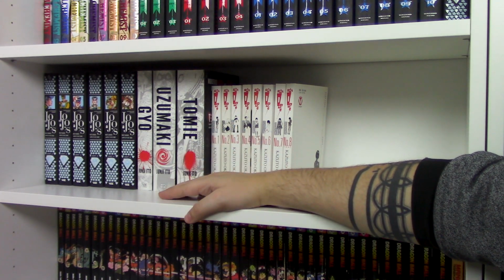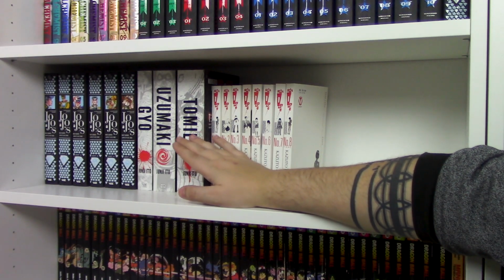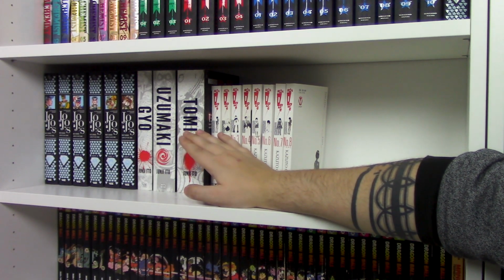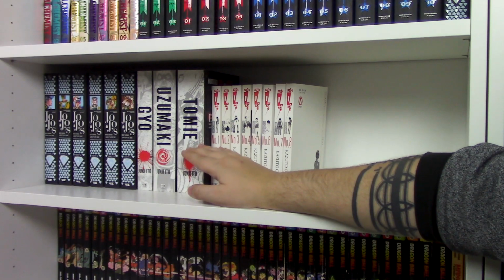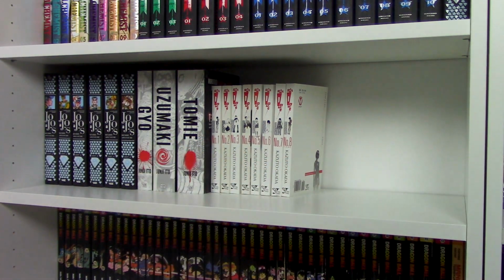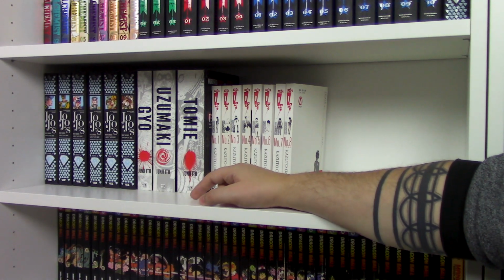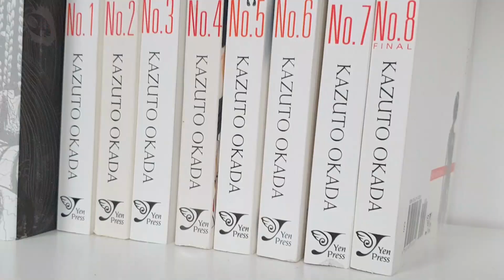But Junji Ito, he is good at making scary imagery, and I do acknowledge him for what he has done to manga. He has pushed it in a new interesting direction, but I think this is all I'm gonna get. I'm not gonna get Frankenstein and all the other stuff that's coming out, also because they are in a different design than these original things. So again, it breaks the continuity.